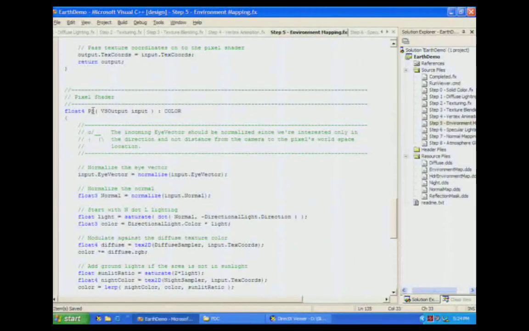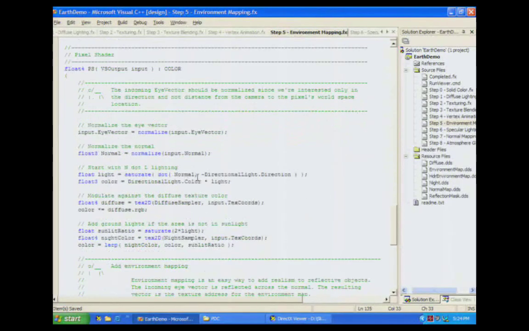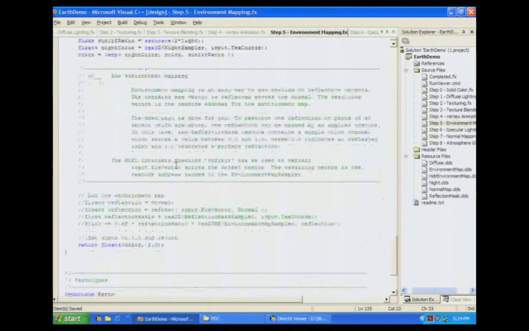In the pixel shader, again, because I've put that as output from the vertex shader, it's been interpolated for me, and I just need to make sure that it's properly normalized. And to do the environment mapping, I'm going to do this here where I calculate the reflection angle using this nice little intrinsic that's made for me called reflect.